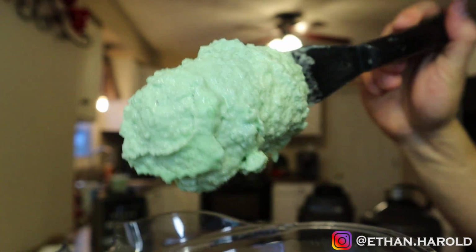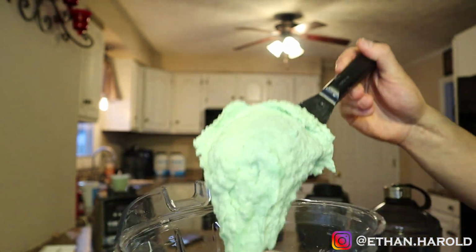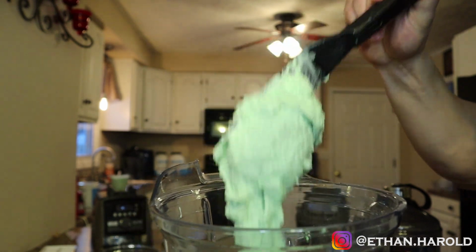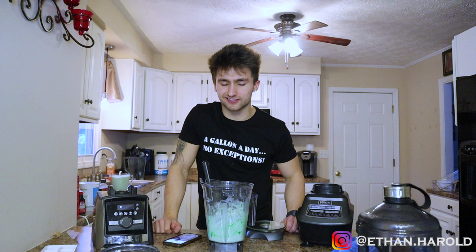No way. So this is about as good as it gets. And honestly, it's still extremely icy. It hasn't mixed all the way. I'm not gonna put this in another cup. I'm just gonna try it real quick. I mean, it tastes good. The ingredients mixed enough to where it doesn't taste too out of place in any spots. It's still kind of good.